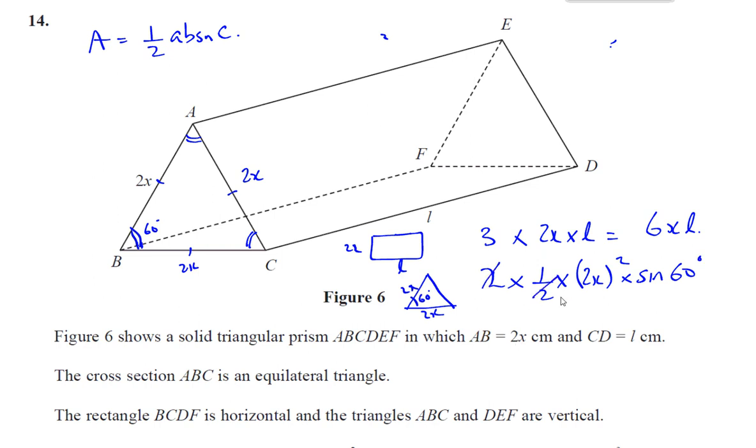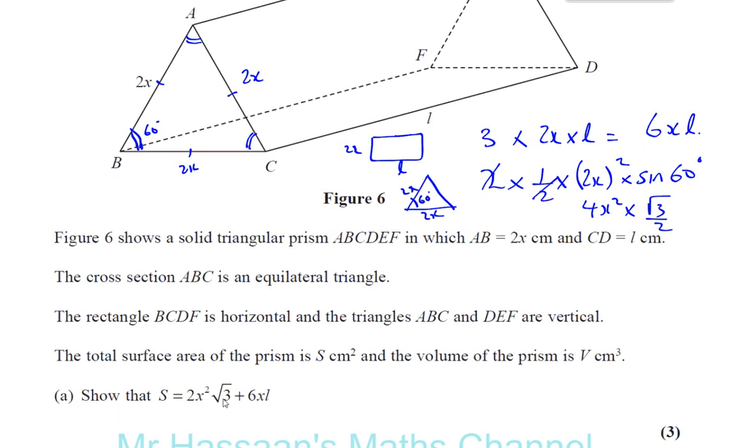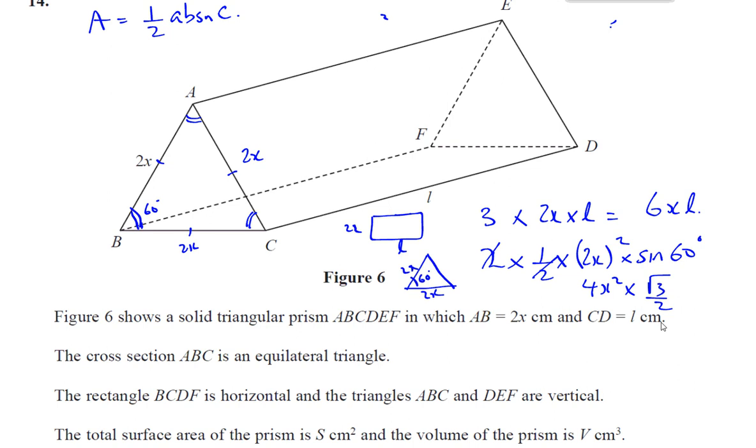Okay, because the angle between them is 60. Now that 2 will cancel with that 2, so you're left here with 4x squared times, and the sine of 60 is root 3 over 2. I'll leave it in its exact form because you can see here this has got your exact form here. So you'll end up here with a 2 canceling out with a 4, leaving it with 2 here, so you're left with 2 times root 3 times x squared.